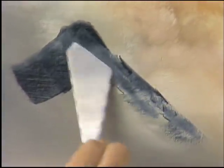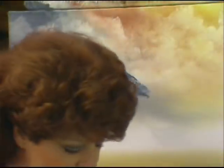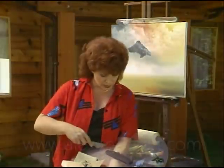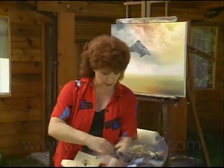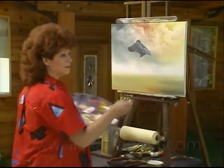To my left, scraping as it goes along. Look at that, scrape off the excess. Fill it in. Okay, remember, let me show you that one more time here. Pull the paint, straight up position, slice it in there. You got a nice lift of paint, and you're ready to go.